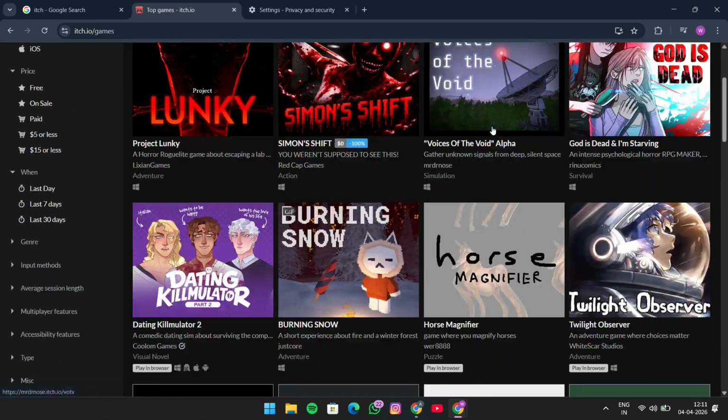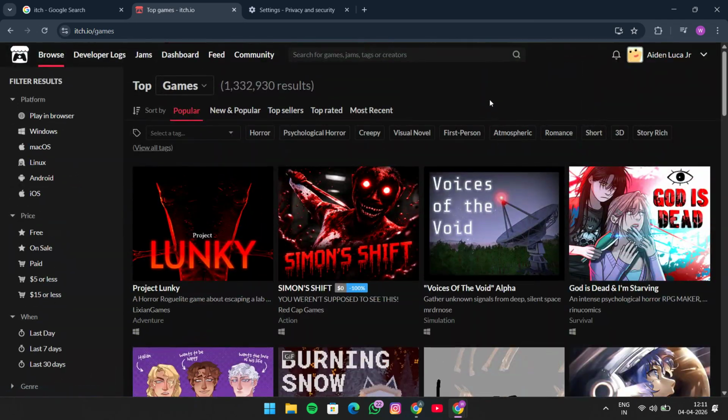If the error is still showing, the next thing to check is your internet connection. A weak or unstable connection can stop itch.io from loading correctly, especially if the site is trying to verify your session or load account data. Try opening another website to see if it loads normally. If other sites are slow too, your connection may be the problem. In that case, reconnect to your Wi-Fi, restart your router, or switch to a more stable network if possible. Once your connection is stable, go back to itch.io and try again.